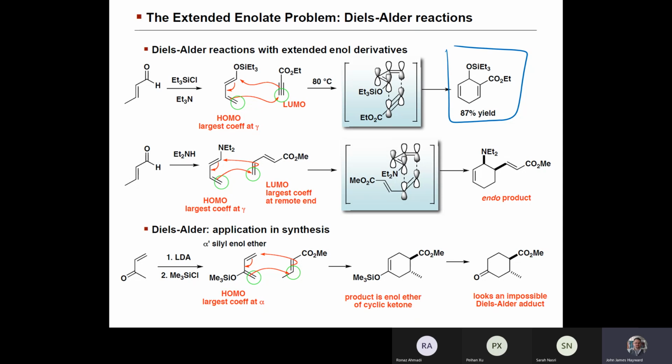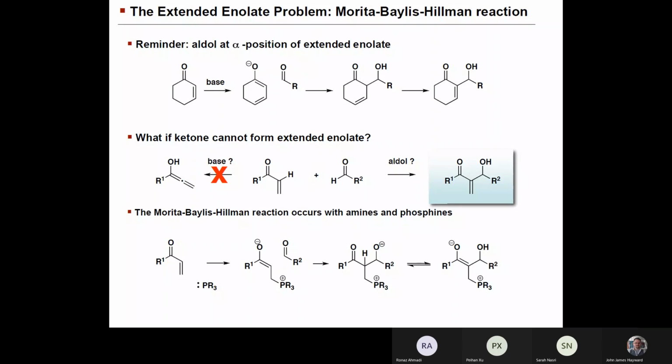But in addition to using the extended enolate, we can also do the cross-conjugated to generate another enol system that puts the TMS group in a different location, and so we can actually produce a cyclic ketone. And in actual fact, we're doing this with one of the CDK projects that Lavleen described in her thesis. So that's useful. So, the Bayliss-Hillman reaction. The Bayliss-Hillman reaction is almost related to this, in that it seems to give you the same product as would happen with the alpha position of an extended enolate. This is a nifty reaction.